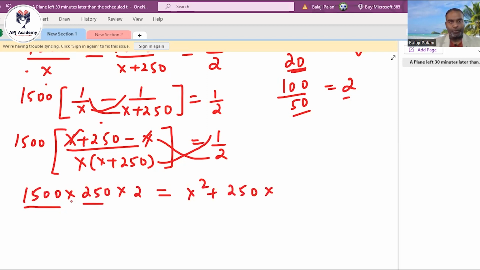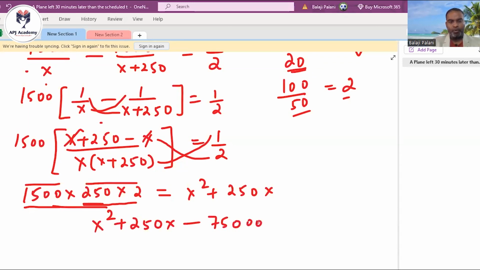Whichever is easier for you, அந்த காம்பினேஷன்ல மல்டிப்ளை பண்ணி ப்ரொசீட் பண்ணலாம். Now 250 into 2 is 500. 500 multiplied by 1500 will be easier, definitely. Clear? So we will do that, and I will also simultaneously arrange this x squared plus 250x. The whole multiply பண்ணி I'm bringing it along the quadratic equation. So minus 75 followed by 4 zeros. Hope you can understand this. இங்கே 500 இருக்கு, இங்கே 1500. So I'm multiplying 1500 into 500.